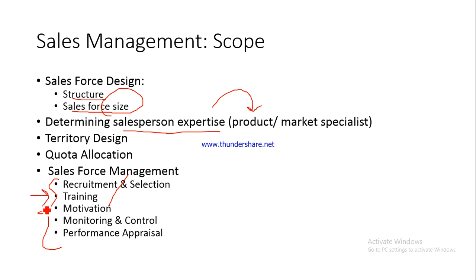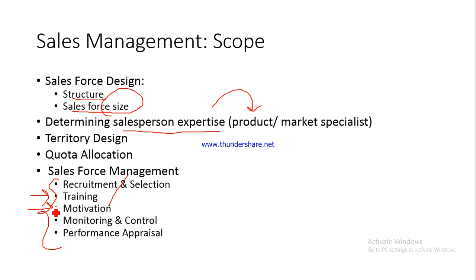Now this is another thing that you'll have to think of. How are you going to motivate them? There could be different ways of motivating them. For example, you could motivate them by showing them some kind of incentive. You can tell them that whosoever attains a particular quota would be sent on a fully company-paid tour to a very well known tourist destination. It could be, let's say, Agra, Delhi, or some place outside the country also. So this could be one way of motivating them.